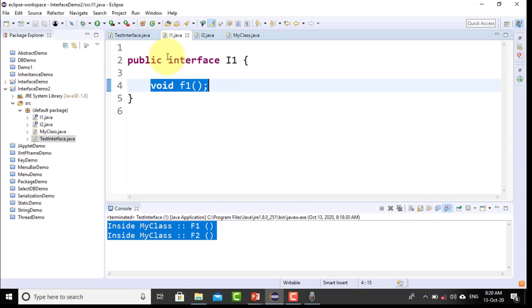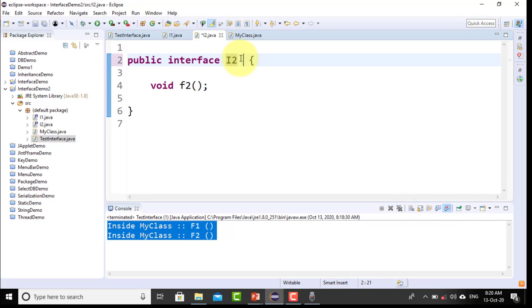So suppose this is the i1 interface, and at the time of i2 I use it like this, interface i1. Okay, now look, at the time of creating the i2, I take the help of the extends keyword and the i1 interface.